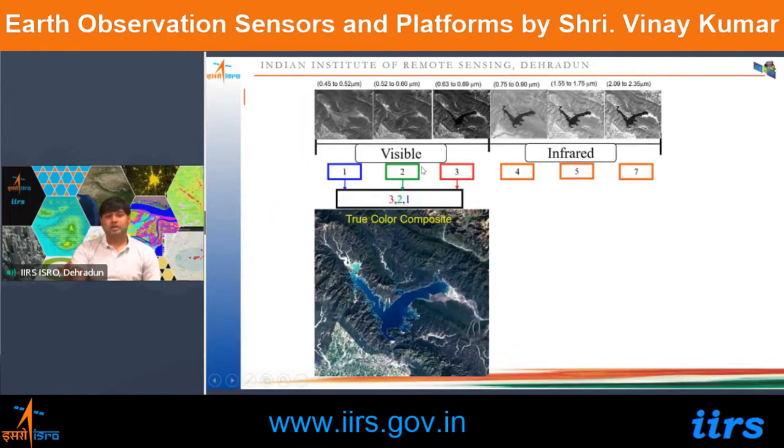Now, in this case, you can see when we have different multispectral data, this is a Landsat satellite data example, which is having 6 multispectral bands. The 6th band is actually a thermal band, so that's why it is not mentioned. So with those bands, we can generate a true color composite or natural color composite. When you visualize the red band through the red color gun, green band through green, and blue through blue, that is called a true color or natural color composite.